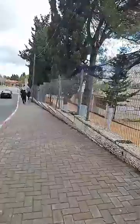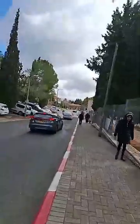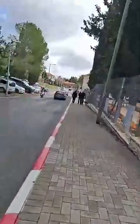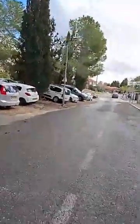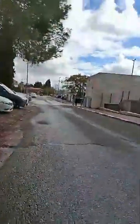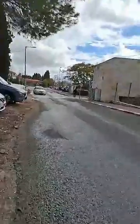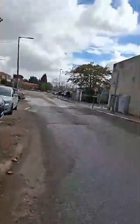Over here, the sights and sounds of residential Jerusalem. This is near the Ramat Beit Kerem neighborhood. Okay, we've got an interesting place over here. By the way, there was a poor internet connection at Denmark Square, so there were a couple of sites which I wanted to show, which due to the connection weren't able to be captured.